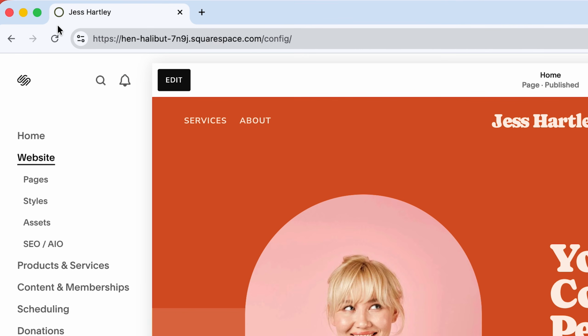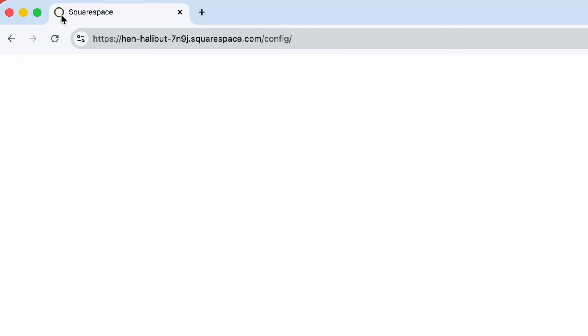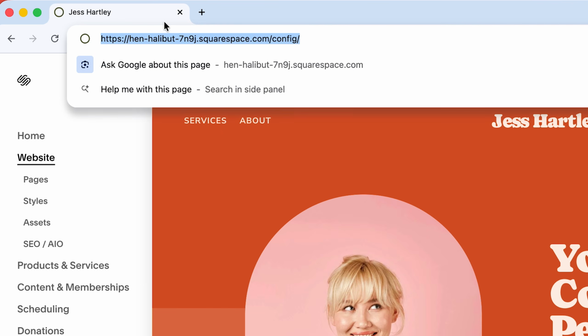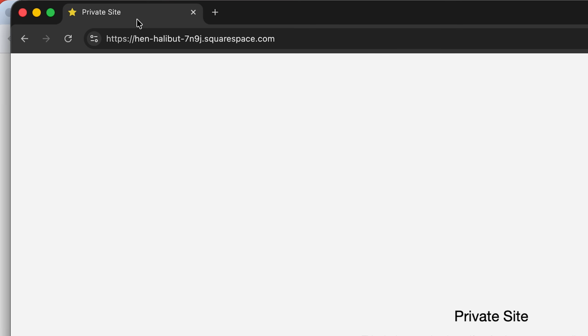And after I uploaded this icon, I saved it and refreshed the page, and it still was showing the old icon. And that's just because the old icon gets cached into your browser. So I opened up an incognito browser just to test it out. And here you can see the new updated icon is showing up.